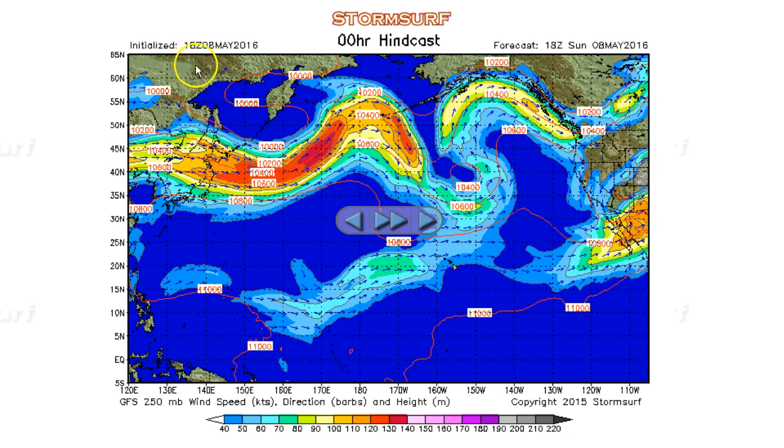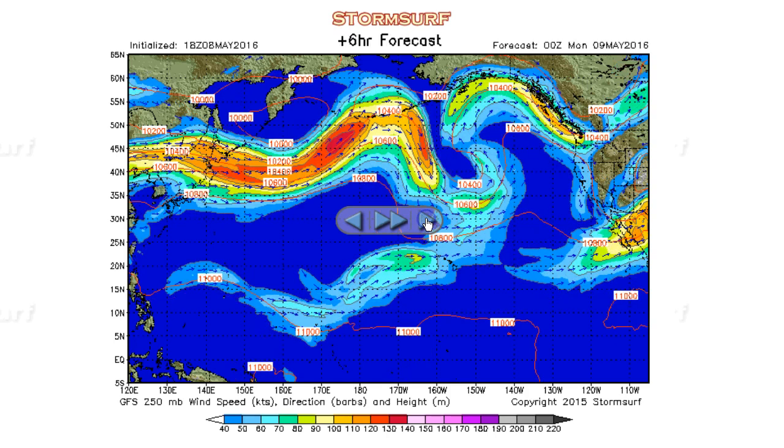You really want the fetch to be falling down into the trough, sort of like this trough here, a secondary trough, but this is rather small and pinched off and with only 120 knot winds, and it's sort of merging with what was previously another cutoff low right here. This is what's generating the low pressure that we saw pushing towards Hawaii, and then the jet splits from there and is no longer supportive of gale development.